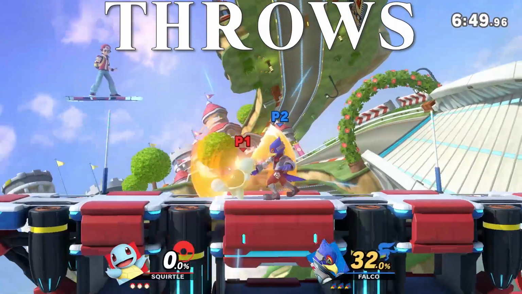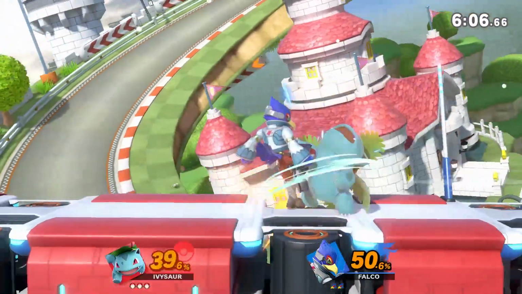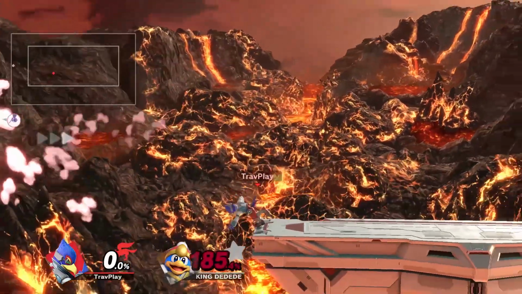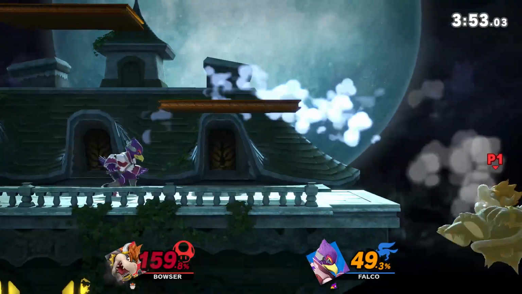If you're using your shield too often to avoid the up tilt, then watch out for Falco's throws. His down, forward, and up throws can all lead into combos, and his back throw can kill at high percentages. But you can DI away from the laser from both his up and down throws.